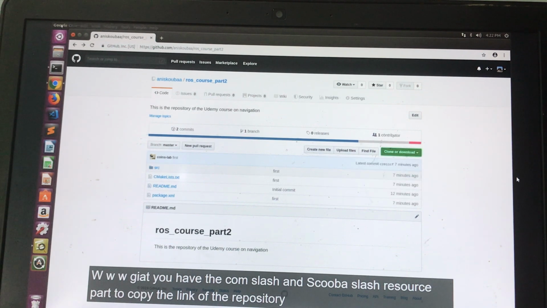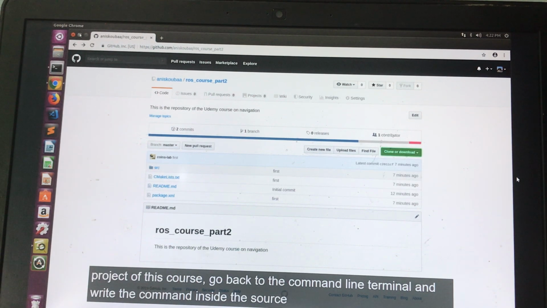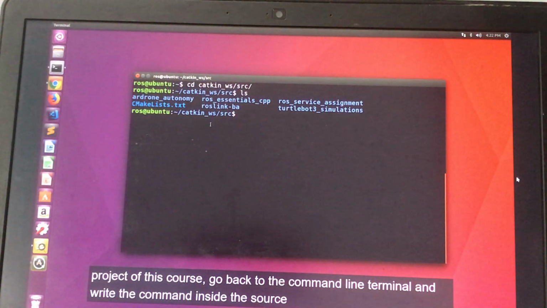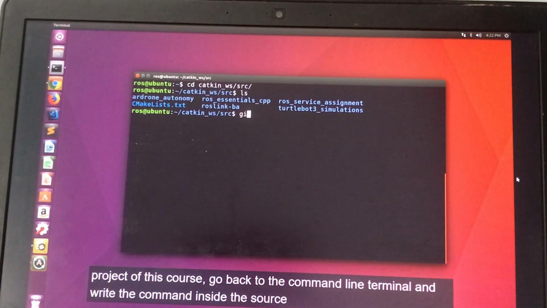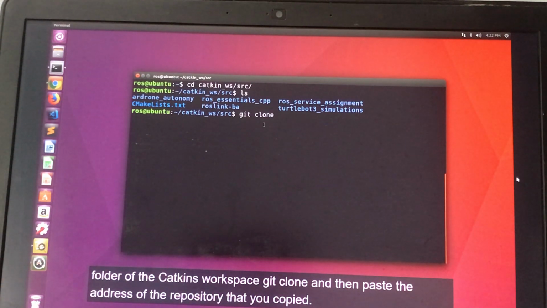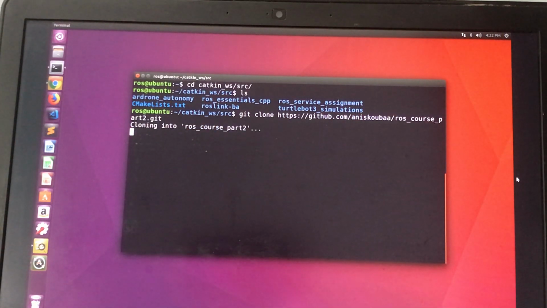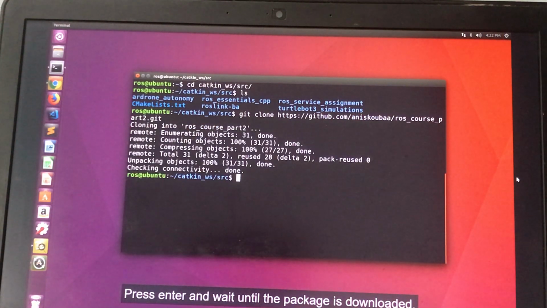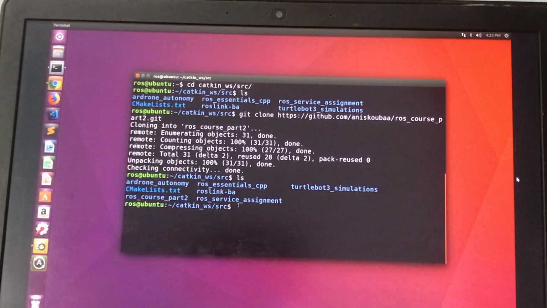Copy the link of the GitHub repository project of this course. Go back to the command line terminal and, inside the source folder of the Catkin workspace, type git clone, and then paste the address of the repository that you copied. Press enter and wait until the package is downloaded.